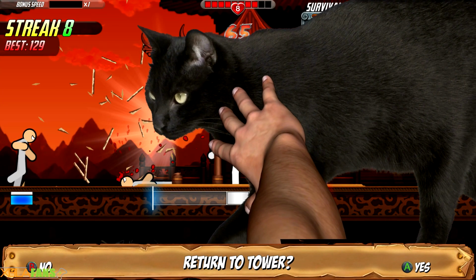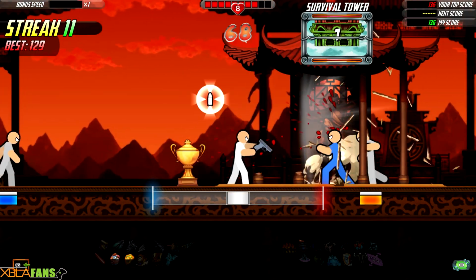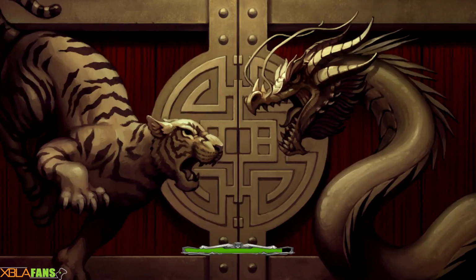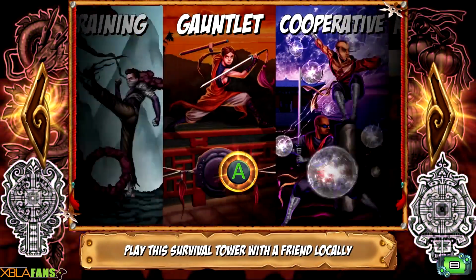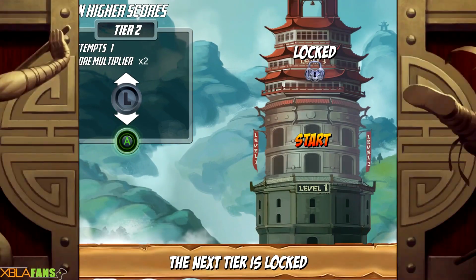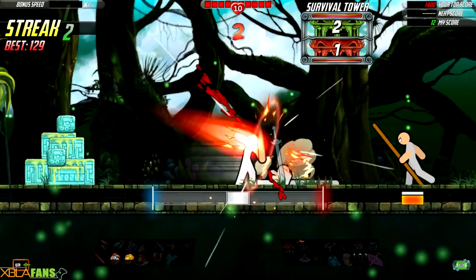We're gonna go back to the tower. All right, bye, Luca. Throw the gun. But you get the idea. That's No Luca No mode. It's essentially just survival. And then a cooperative. I haven't gotten to try that. Gauntlet is what you think it is. But let's go to survival and see how far I can get. And of course, you can increase the speed and stuff like that, which is kind of neat.